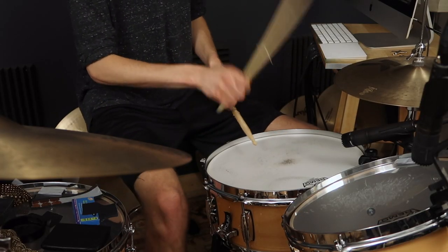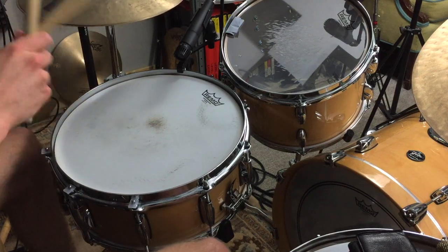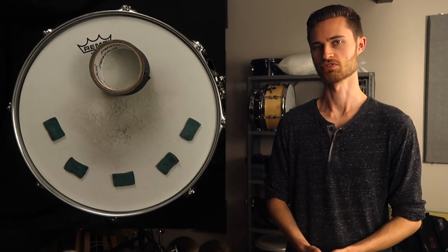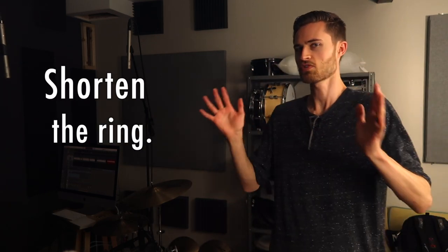A while back, I wanted to get rid of an annoying ring my snare had without totally deadening it. This is hard to do well with Moongel or tape because those things kill too much of a drum's natural tone. I wanted my drum to still sound like a snare and resonate with all its natural overtones, all the natural ring. I just wanted to shorten the ring. I didn't want to get rid of it, I just wanted to shorten it.